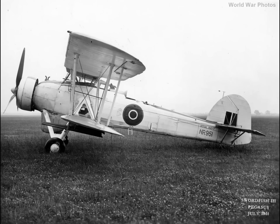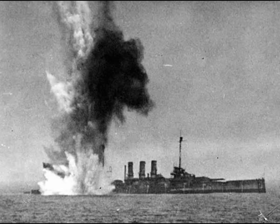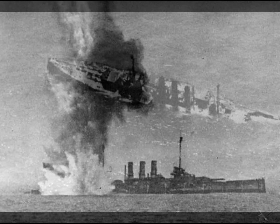During the time between the world wars, there was quite a bit of debate about the possible effectiveness — or lack thereof — of aircraft attacking ships. Tests were conducted which showed that aircraft could strike and sink unmanned, undefended stationary target ships, some of which were older, obsolete battleships. Of course, sinking a stationary unmanned ship versus one that's fighting back are two very different things. A warship with a crew on board could shoot back, and damage control efforts by the ship's crew might greatly reduce the chances of it being sunk or knocked out of action, not to mention the ship's maneuvering is going to make it harder to hit.